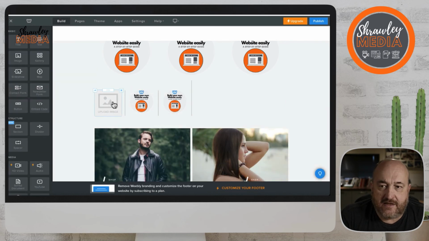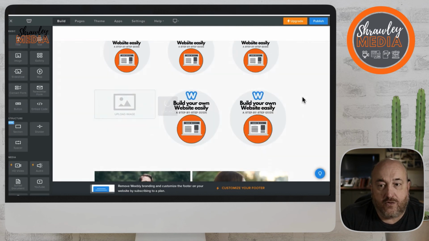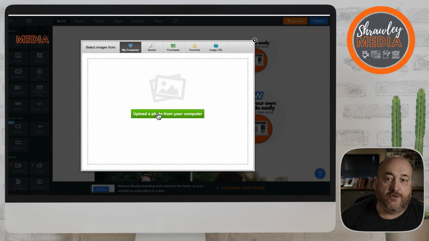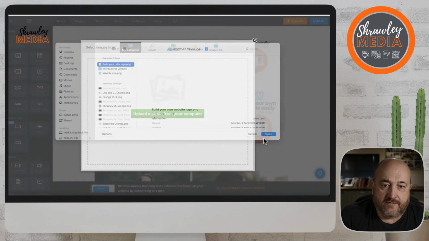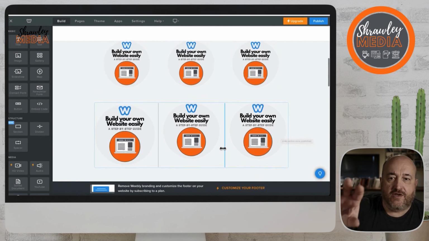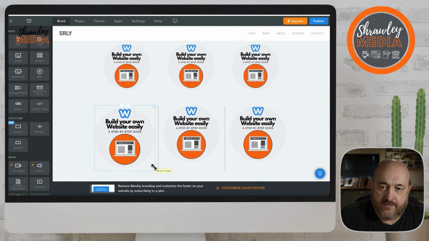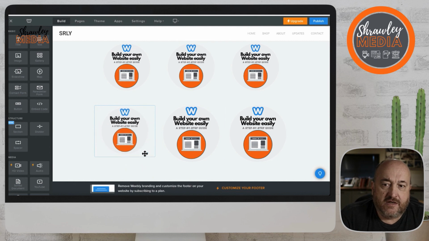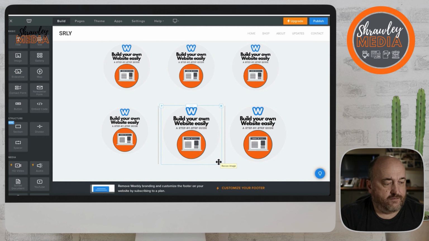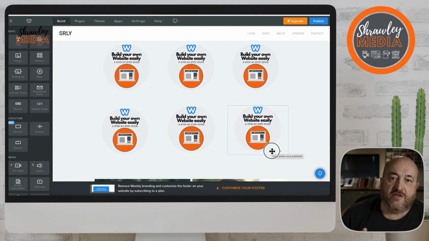If we drag it in there, we've now got 3 small and then 1 spacer. Delete the spacer and we'll have 3 equally sized images. Then we click on upload image and we can upload any image we want. So now we've got 3 images in a gallery and 3 individual pictures. And we can change the size of those individual pictures independently. Okay, so that gives you an idea of the difference between images and gallery.